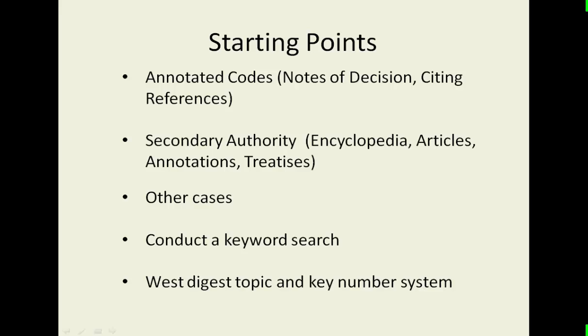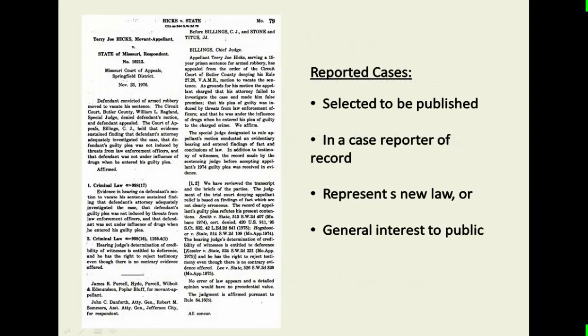Before we start to learn how to search for cases in a systematic way, we need to stop and be sure we know all the relevant parts of a case, because they can be searched individually, making your research a more rewarding experience. As a whole, a reported case has many components and looks like this one, Hicks v. State, that was published in the Southwestern Reporter in 1976. This is a representation of the official case reporter that has this case printed in it.